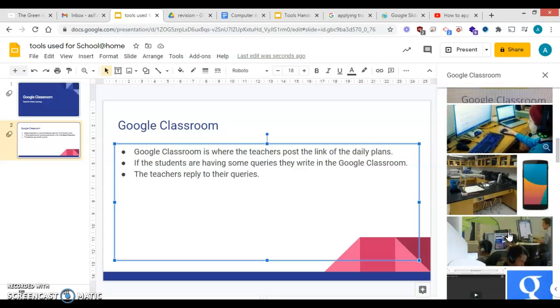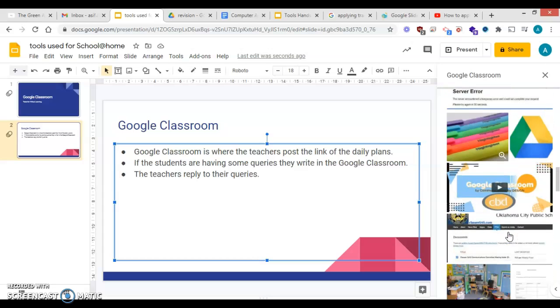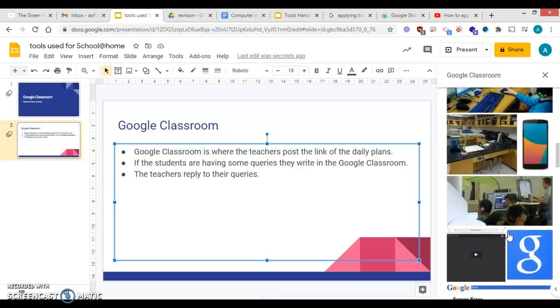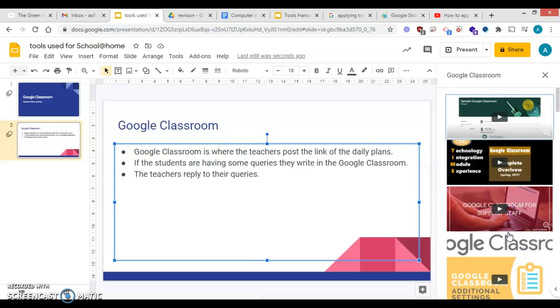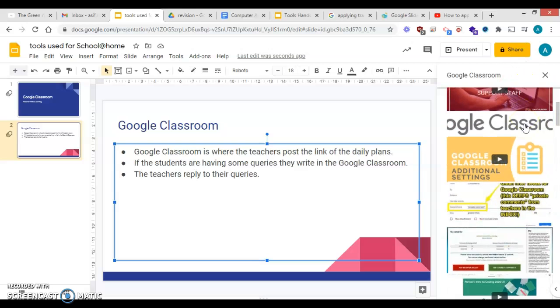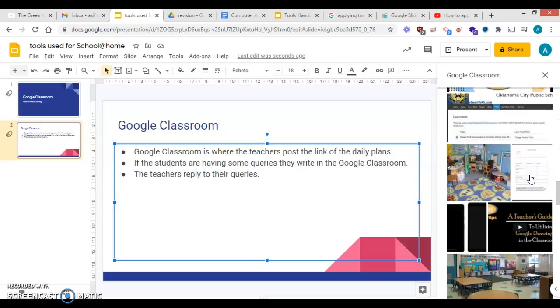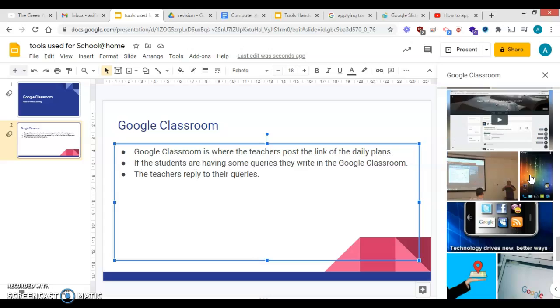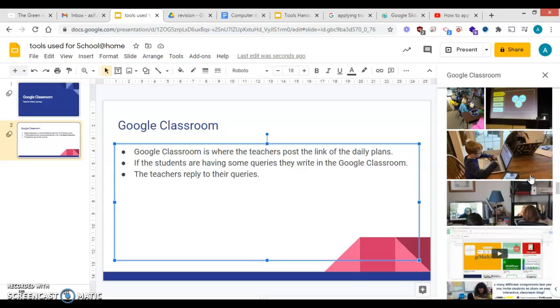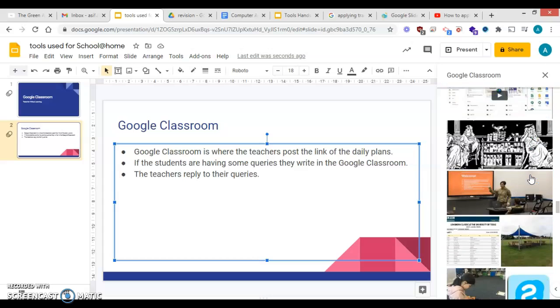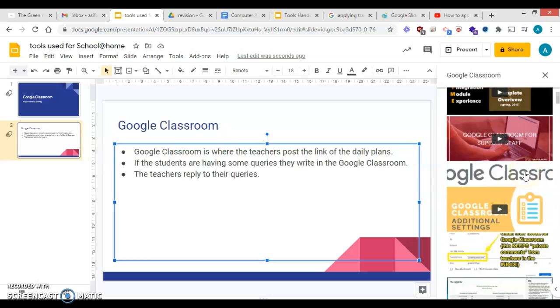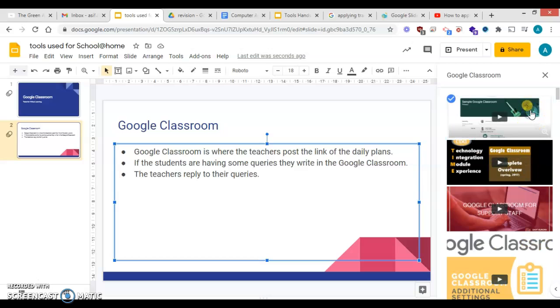And I will be selecting any one. Yes, suppose now I will be selecting the first image itself, sample Google Classroom, and I am able to insert it in.